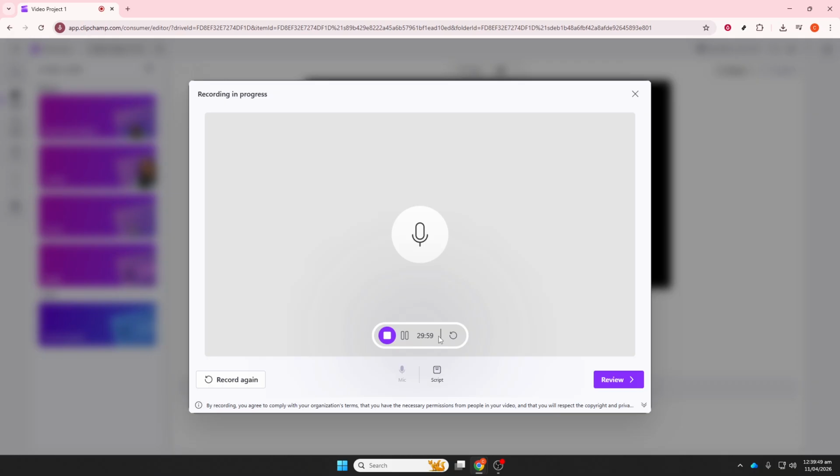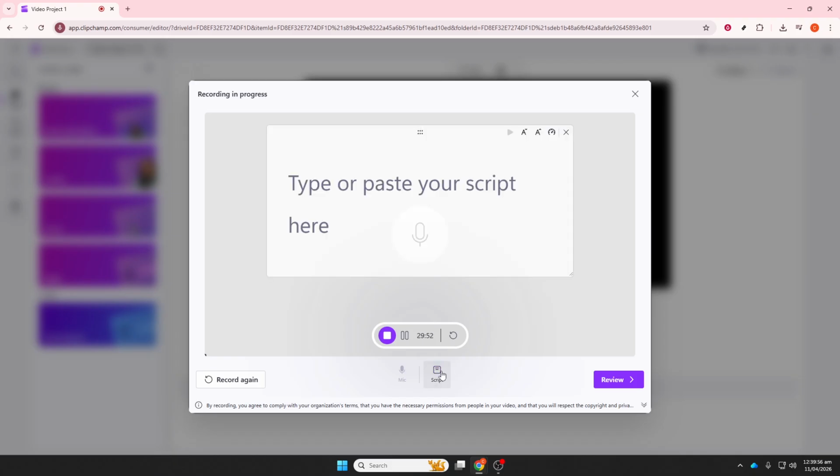When you're ready, click the red record button and begin speaking clearly. Keep your pacing steady and leave a tiny pause between thoughts to make trimming easier later. If you notice the levels creeping too high, lower your voice slightly or back away from the mic a bit. Keep an eye on the timer so you know where you are in your script.